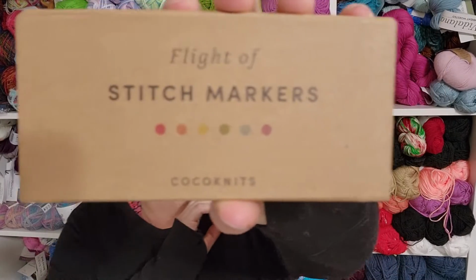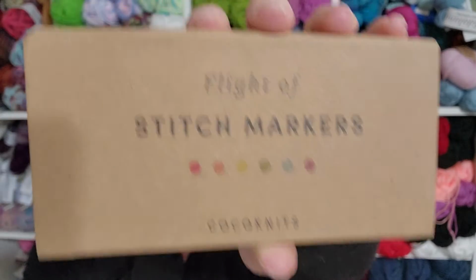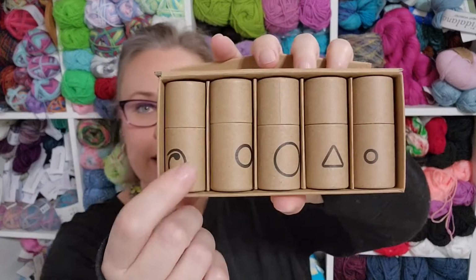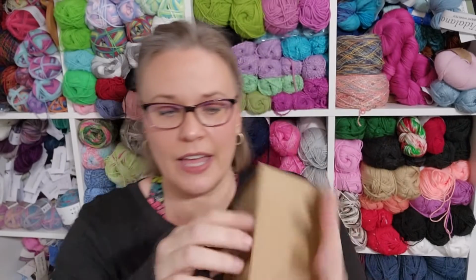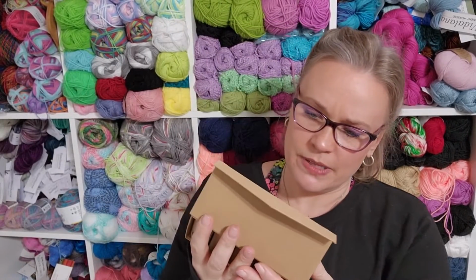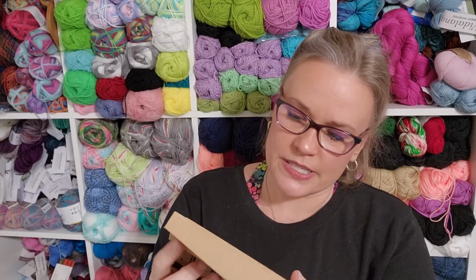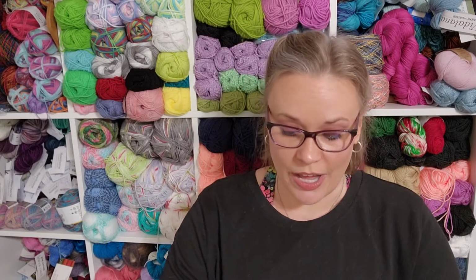Trey also got me this. This is something that I saw when I was doing the Charlotte area yarn crawl. Each one of these contains stitch markers in this shape. And it's, how many of them? It's a total of 120 nylon coated steel markers in 5 styles for each of 6 colors. They're absolutely fantastic stitch markers. I was drooling over this when I saw it in the shop.